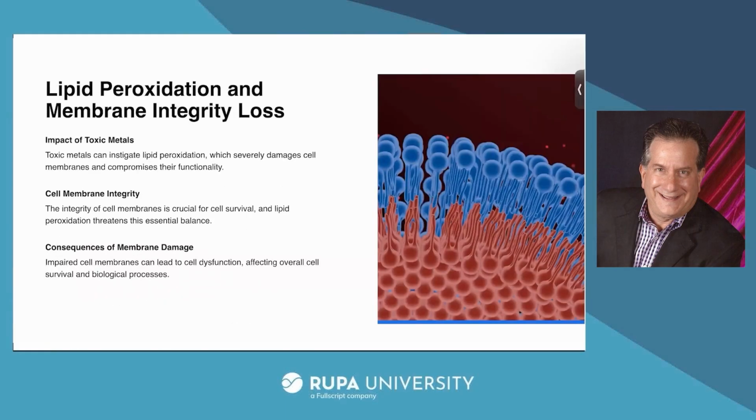So one of the things that happens is there is a membrane that encases all of our cells. I don't know who you read. I used to say 100 to 200 trillion cells. Some researchers now say there's 39 trillion. It's up for grabs. I don't know anyone sitting there counting how many cells the human actually has, but let's say it's a minimum of 39 trillion. Regardless, around every single one of our cells is a microscopic membrane, the cell membrane. What's important about that cell membrane is that 50% of it is fat, and toxic metals will instigate lipid peroxidation. They'll create that MDA, malondialdehyde, which suggests that the lipids or the fats are going rancid.